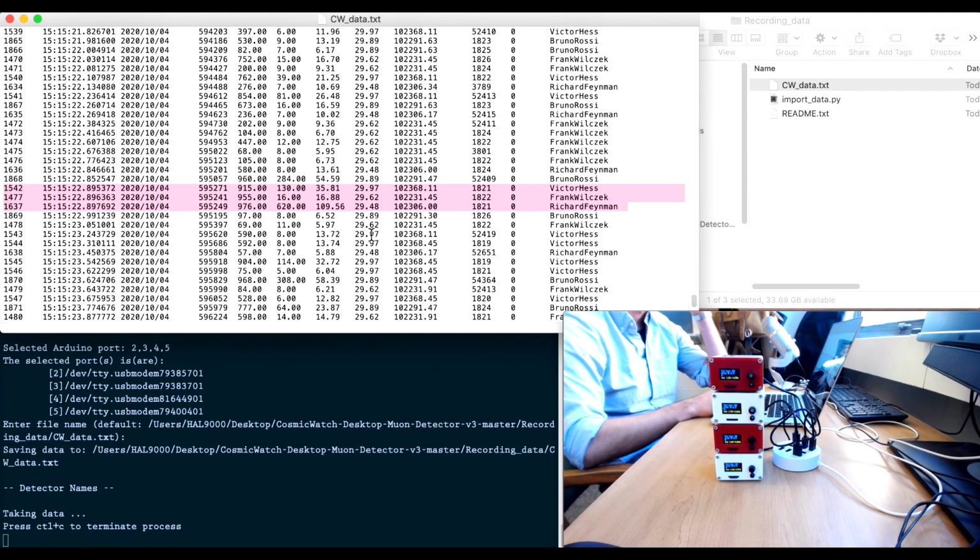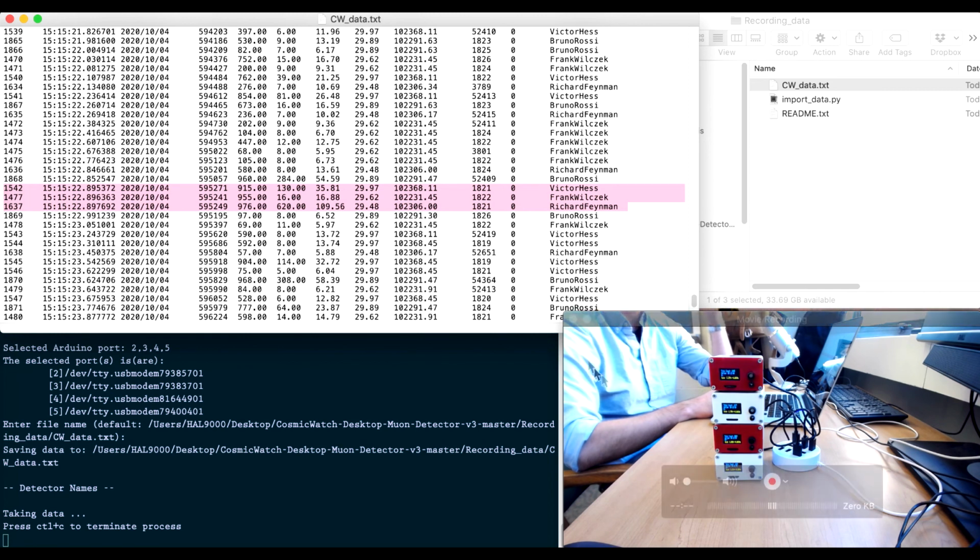Anyways, this code is still in the works. It'll be available on the GitHub for you to play with if you like. It's written in Python 2, but I'm trying to make it so that it works with Python 3 as well. By far the easiest way to record data is through the SD card. However, if you require a solution like this, I'm trying to provide the tools available for you to use it.